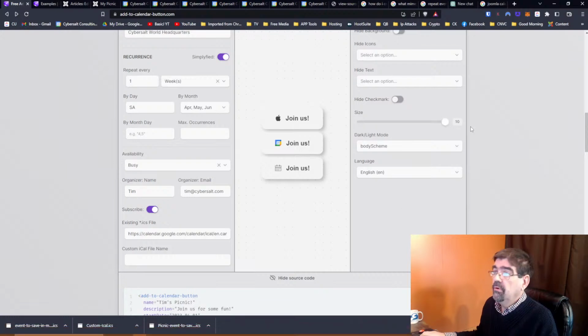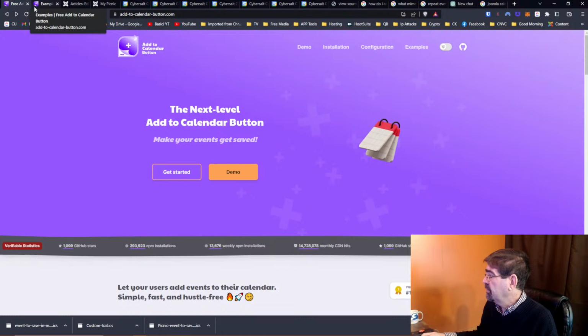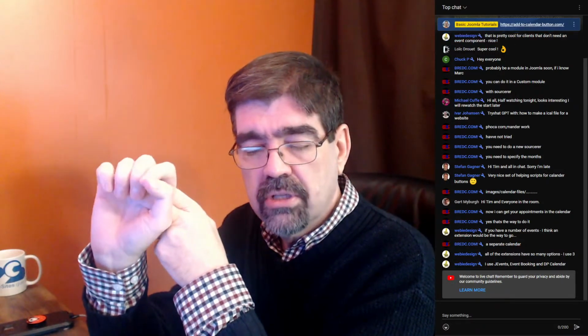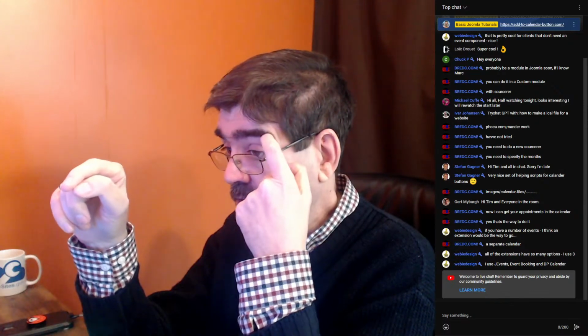Okay, so I think we've managed to kill that one pretty good. In recapping, we can use the add to calendar button just to add a single event. You can add a recurring event, which doesn't necessarily work on Yahoo calendar or Outlook calendar.